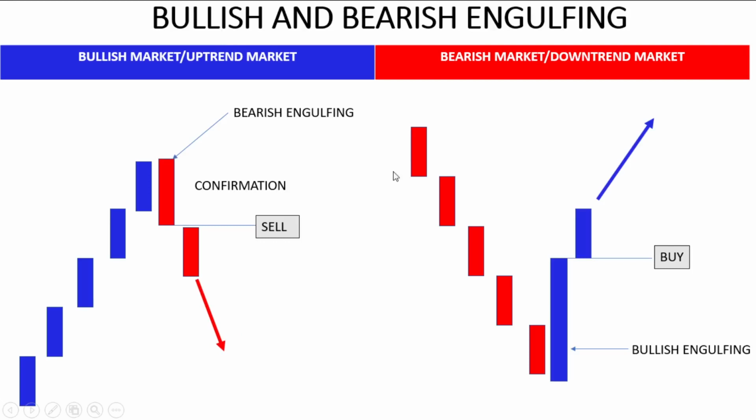Bullish and bearish engulfing. If you are a trader, if you go out, you find a trader, every trader knows about this. The most powerful candle that we use. On a bullish market, we want to see a candle engulfing the last bullish candle, or maybe 2 or 3 candles. It means that the bears now have more power. They are ready to turn the market, right?